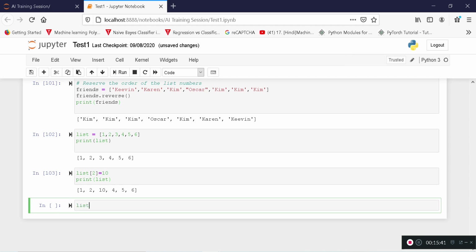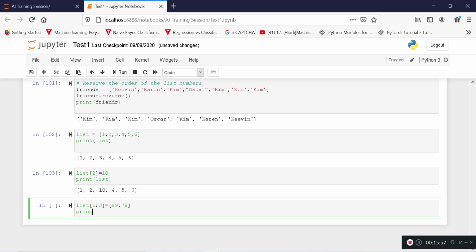Now list 1 index 1 to 3. What I'm doing, I'm changing it to 89 comma 38. Now print list.